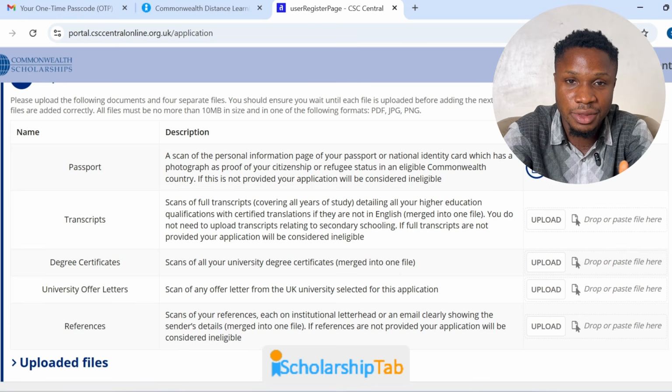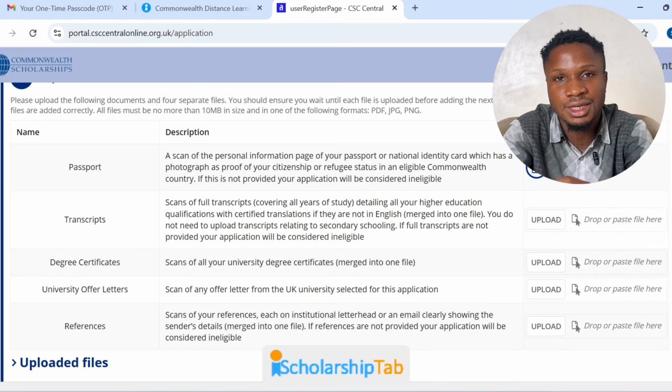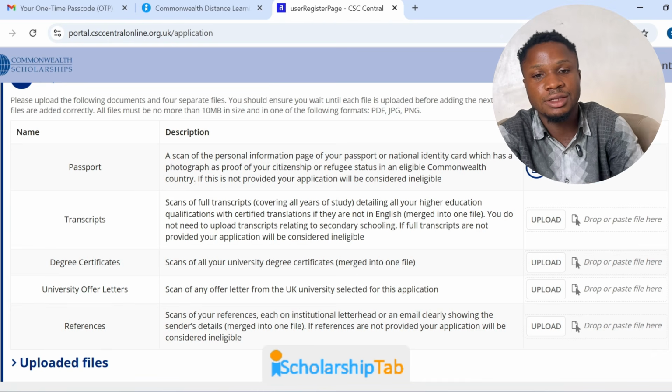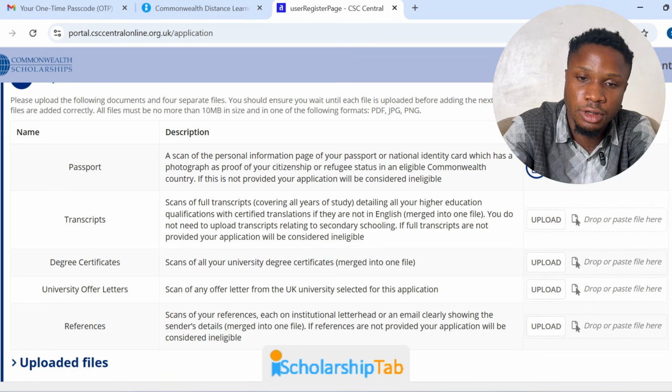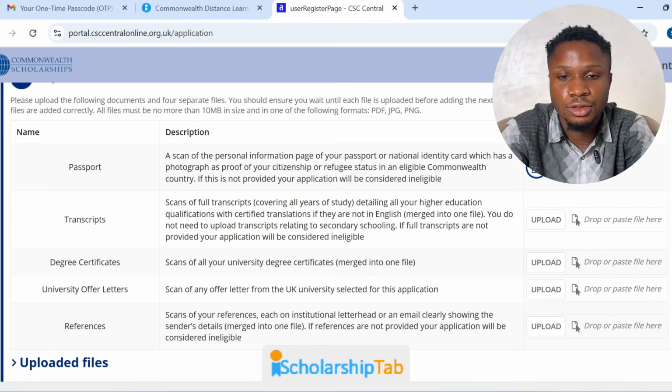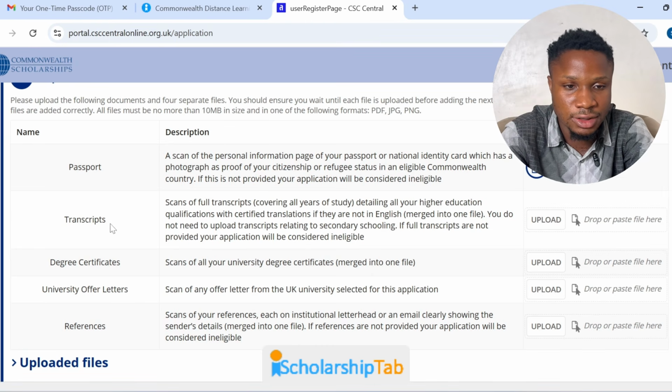It must carry your photograph and proof of your citizenship or refugee status in an eligible Commonwealth country. So if you don't submit these passports, then you'll not be eligible for this scholarship.